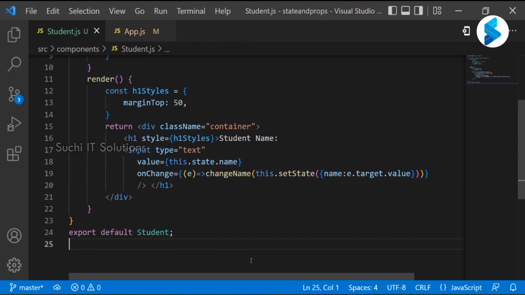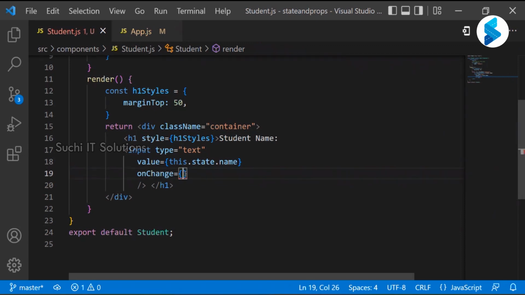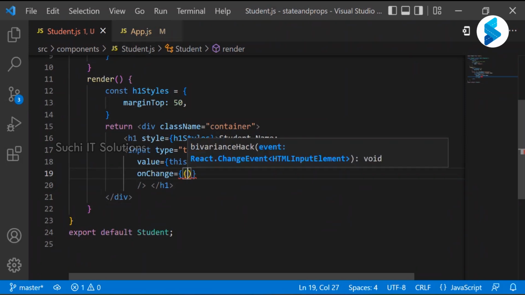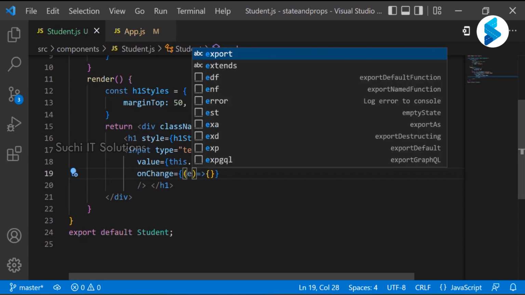I will explain one more time. Touch, cancel. Again, I'm repeating this. On change level, what am I doing first? An arrow type of function. How to define the arrow type of function? This is the arrow type of function. In this arrow function, what am I going to take here? The event. Event means whatever you are changing in the name. You need to type event fully.